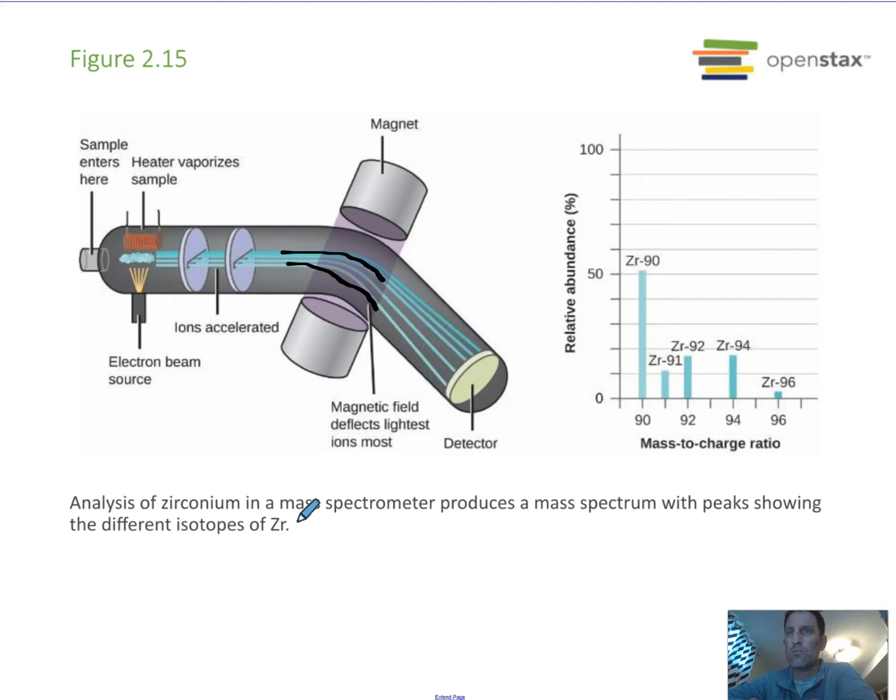So they have Zr, zirconium here. And they found that there were 1, 2, 3, 4, 5 different paths that the particles separated into for zirconium. That would mean there are 5 isotopes. The one that has the highest relative abundance, we would not necessarily call that the isotope. That would be the one we would list on the periodic table. But when we found its average mass, we would take 90 and multiply it by like 52%, 91 by like 10 or whatever, and we would do that same math we did yesterday. We multiply the fraction by the mass of the isotope, and we go from there.